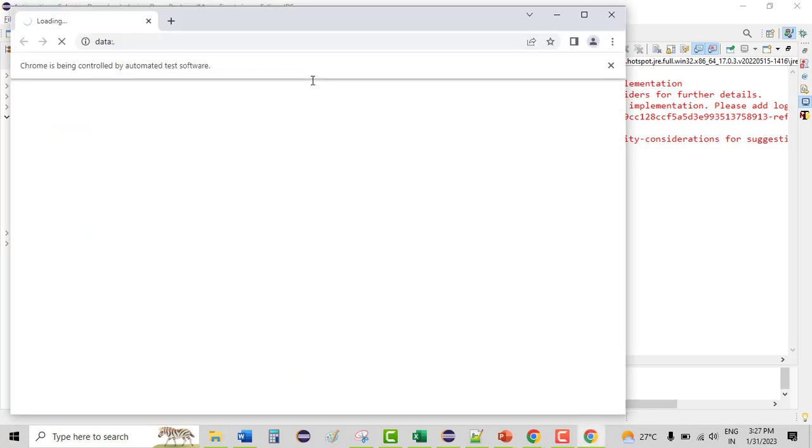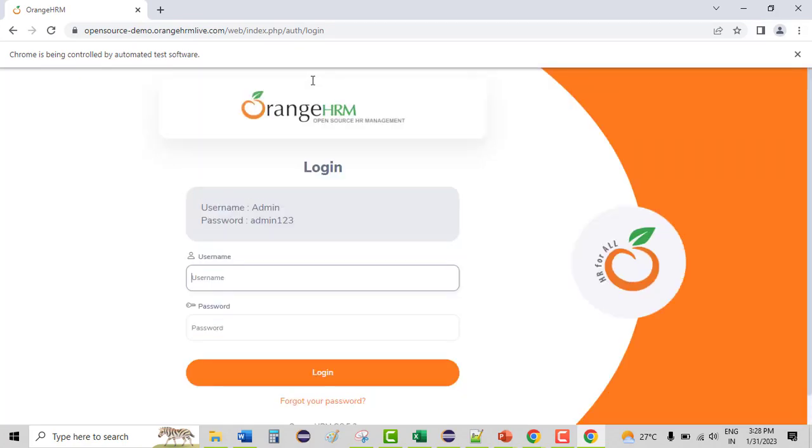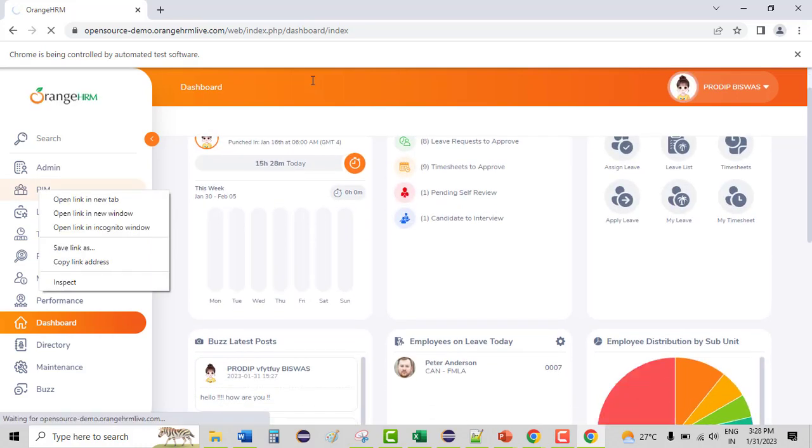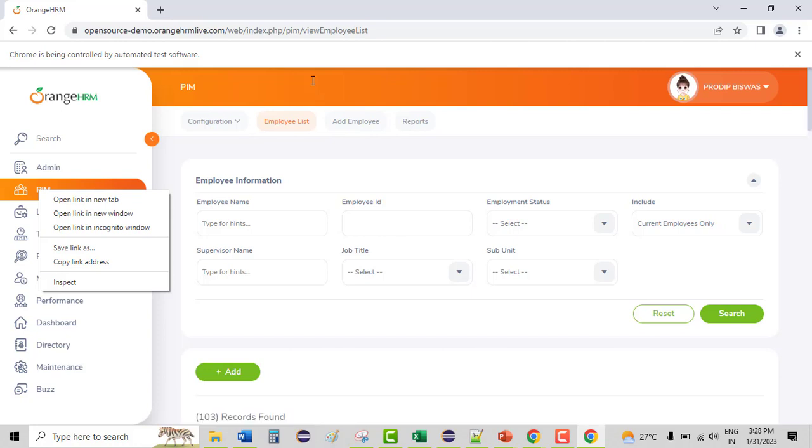It will maximize the window, and then it will pass the user ID and password and log in. Then there is a thread.sleep which is applied so that it gets enough time to log in, and after that it will right click on the PIM, and you can check that the URL has changed. So yes, it worked perfectly fine.